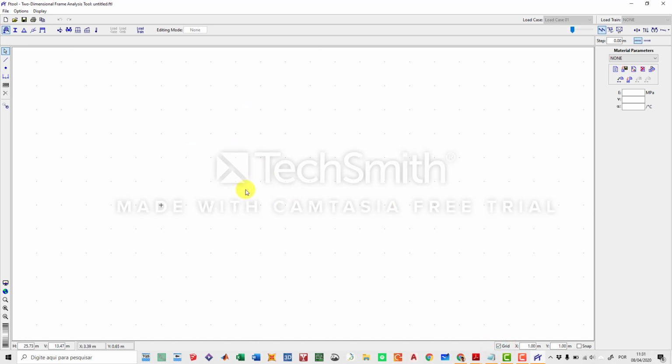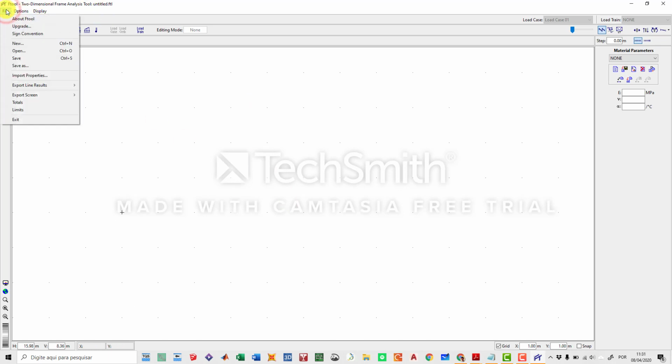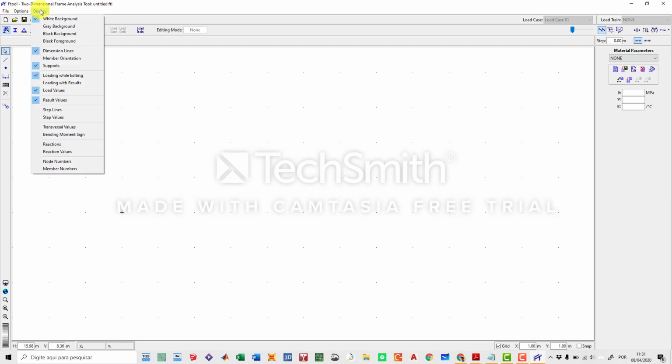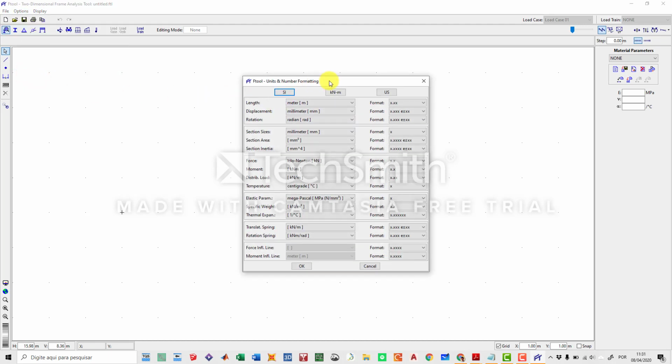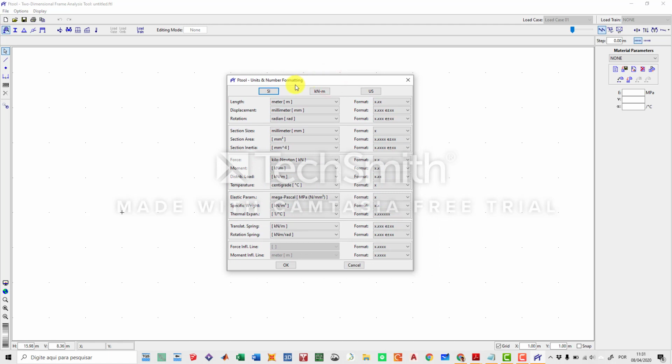The interface is actually extremely friendly. Here at the top part of the software, you can click on File, Options, and Display. In the options part, the first thing you need to do is set up your units and metric system. You can choose the international system, which is based on meters and kilonewtons. Meters is the unit of length, and kilonewtons is the unit of force. You can also create a kilonewton-meter unit system, where you're only going to be using meters and kilonewtons.